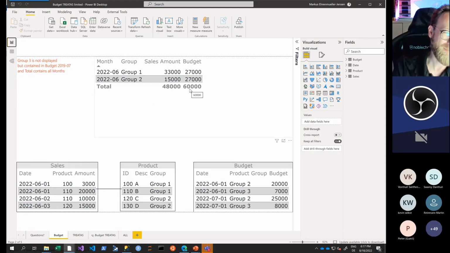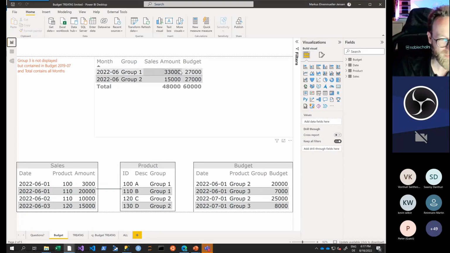And the sum of the 60, always important to remember and to repeat and think of, that the total is never, ever, I mean, never, unless you really enforce that it's calculated like that. But usually the default behavior of DAX and Power BI and your calculations is not that it's summing up those numbers.